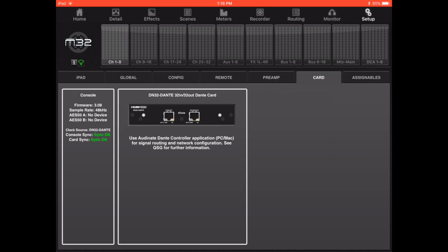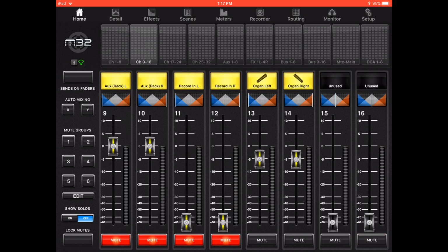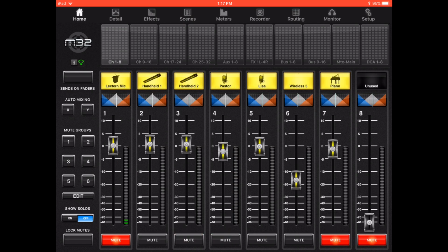That's the short version. So I guess one of the takeaways, I'm going to tap home here in the upper left. One of the takeaways of this recording is that this iPad is complicated and potentially intimidating because there's so many settings, but in reality there are very few that need to be messed with. About the most complicated thing we'd ever need to do is changing the sends, as I showed, for a given input. But otherwise, you pretty much stay in this view, channel 1 through 8, to control the inputs. Channel 9 through 16, these inputs don't need to change. We don't use the aux rack left and right on a regular basis and record in left and right on a regular basis, so they just stay muted. And the level of the organ mics is typically like this at about -5 dB. Those don't need to be changed. So you stay on channel 1 through 8 like this.